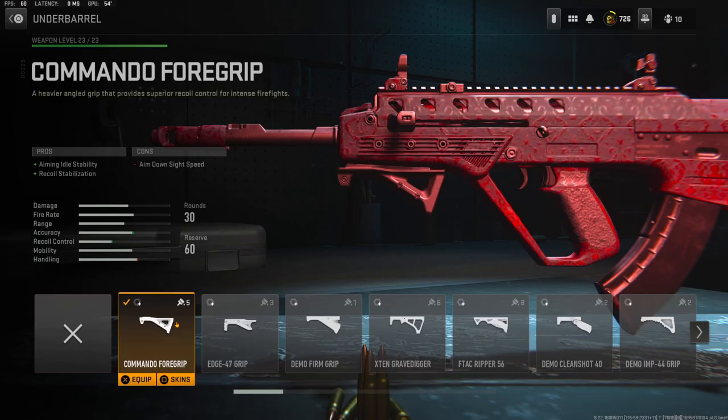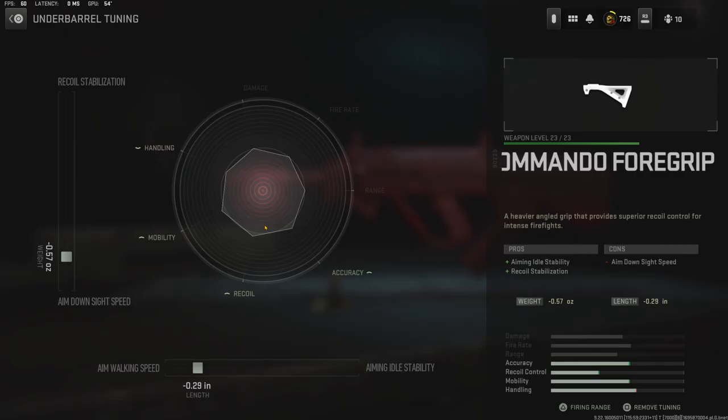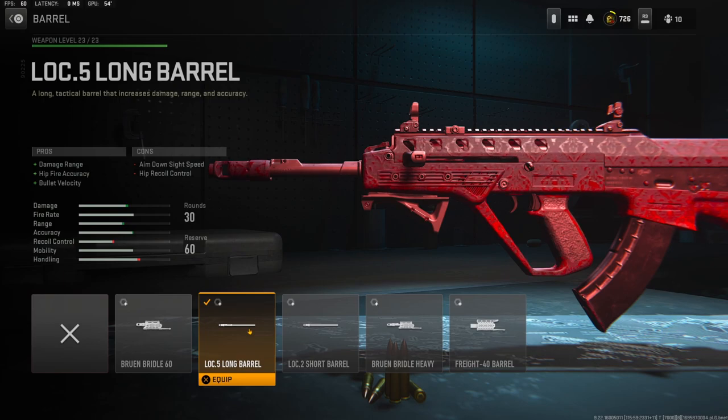Over on the underbarrel, I'm going to be using the commando foregrip for aiming idle stability and recoil stabilization. The cons are aim down sight speed. The underbarrel tuning I'm going with is negative 0.57 ounces for aim down sight speed and negative 0.29 inches for aim walking speed.